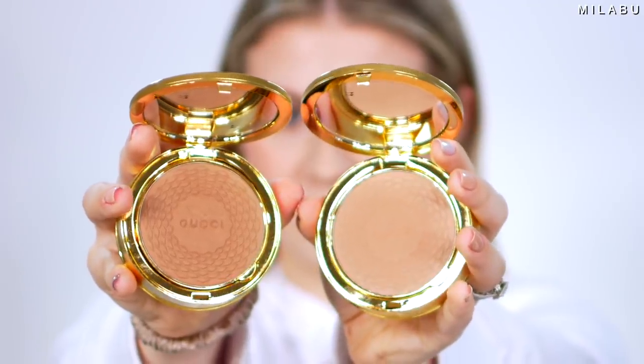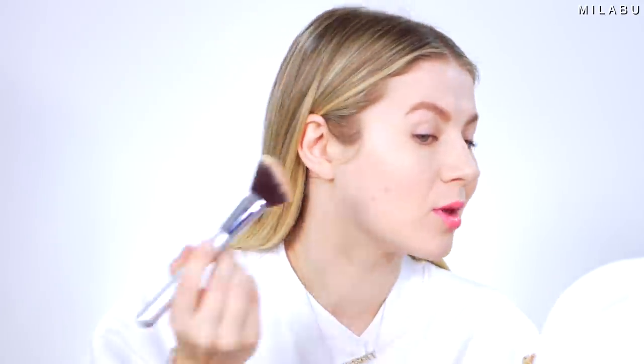I have used the bronzer before and I love it — that's why I got a lighter shade. I'm just going to use dabbing motions. Oh, that's so pretty and this is very pigmented, so a little bit goes a long way. This powder is so soft — it's like velvety. And the way it just blends, it's so effortless. I've tried it with serum foundations, BB cream, CC cream, full coverage, matte formula, dewy formula. It just works with anything and everything. It just kind of does the job for me — like airbrushed.